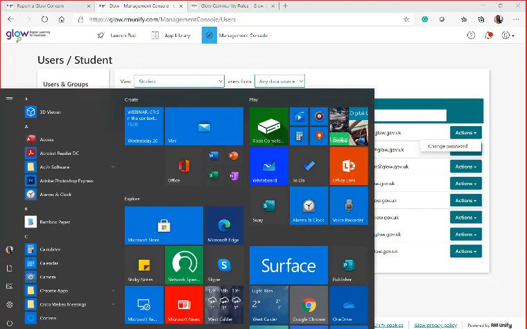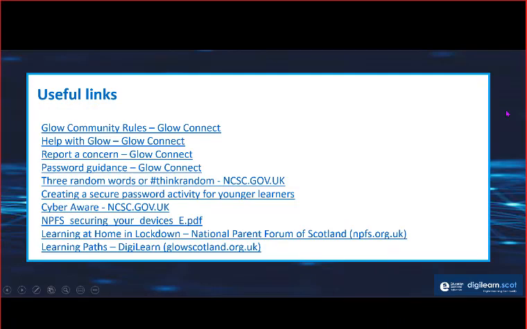And we've popped in a couple of links just to help you to share information with them on how you can do that really securely. So if you don't have access to it, make sure you know who in your department does have access to it, because there's nothing worse.